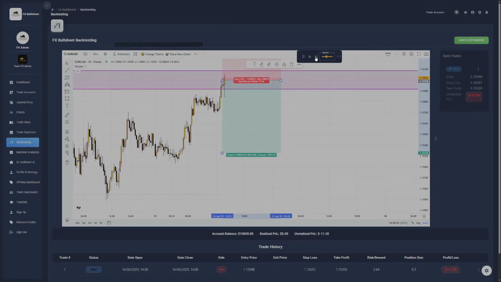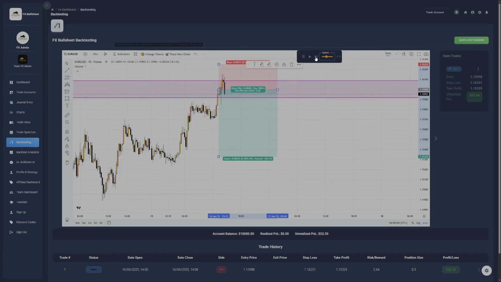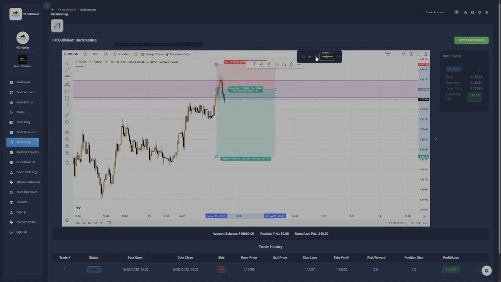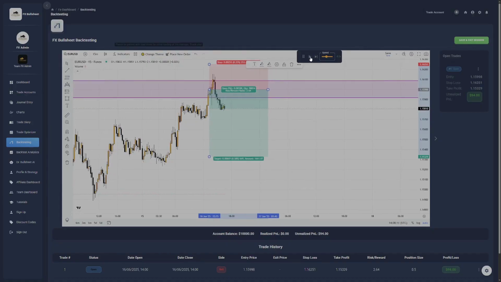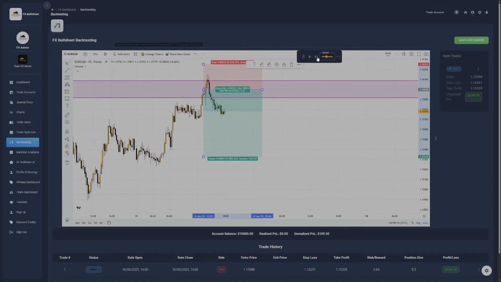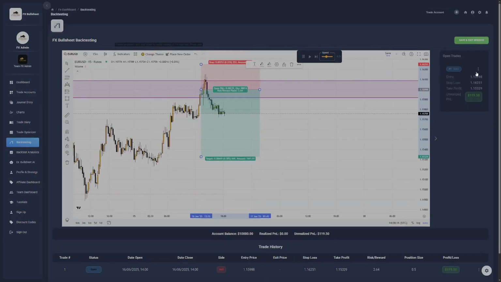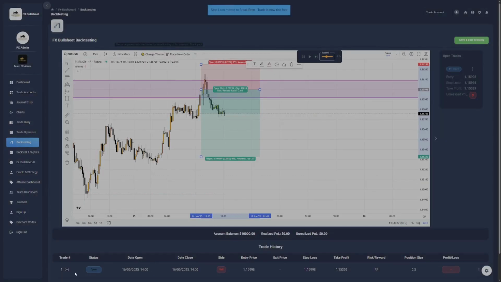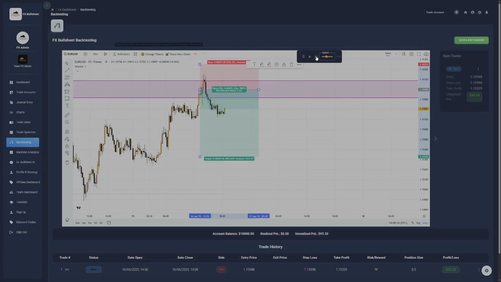So as you can see, as the trade progresses, it will start to increase this unrealized P&L. Obviously you can just hit play as well and let it go, or you can manually take control of the candles. Now at this point here, we're in profit, and maybe you want to edit your trade just like you would if you were live. You could move the stop loss, you could use a trailing stop loss, or take a partial take profit. For this one, we'll just hit move stop loss to break even. What that will do is set as a break even trade and say it's now risk free. So obviously if it closes now, it's going to close at break even.